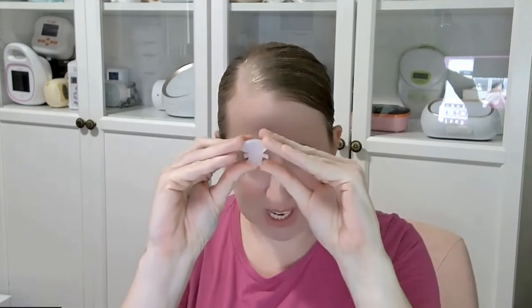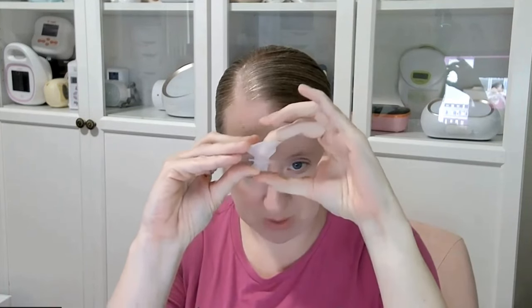So it did come with quite a few inserts that are designed for the 28 millimeter flange, or 27 millimeter, I can't remember exactly. I think it's 28 on this one. Sorry, I always get that number confused. This insert looks like it's a normal size, but let me bend this down so you can see how much actual length you have. From the top of my finger to here is the length. That is not long enough. The average nipple is going to pull right out the back of this.